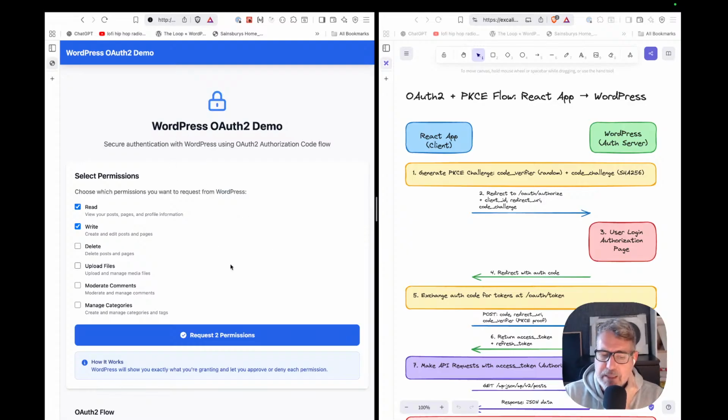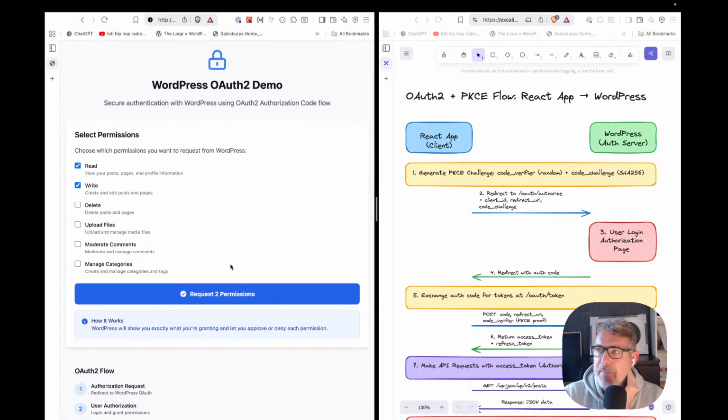Our React application is going to request permissions to the WordPress server. We can ask for different permissions, but I'm going to be very restrictive. So for example, I'm just going to ask for one permission. And whenever I request the permission, I'm going to be sent directly to the WordPress server.